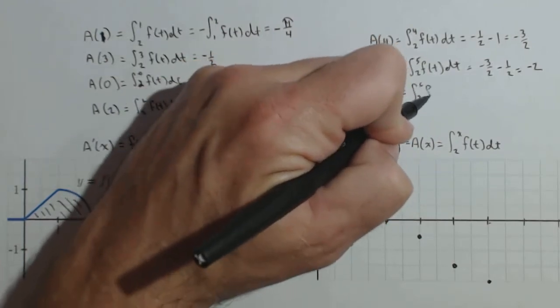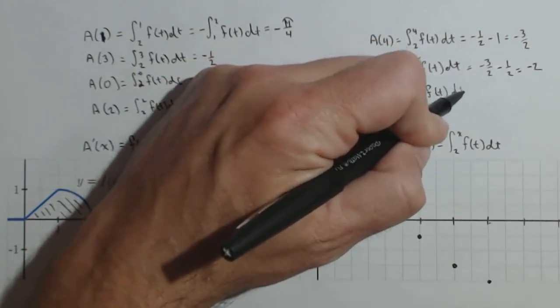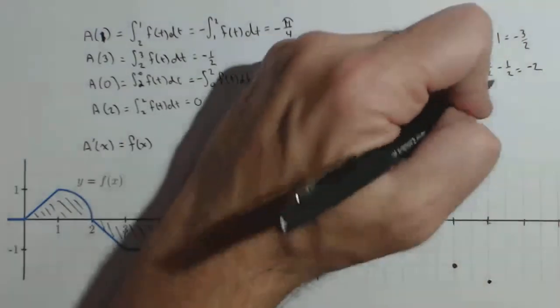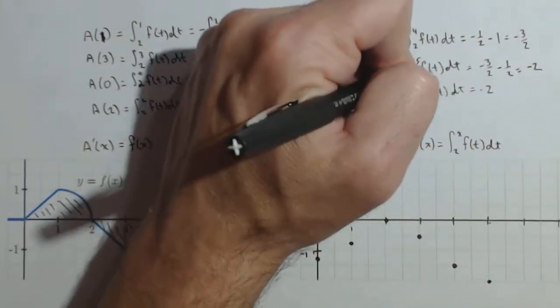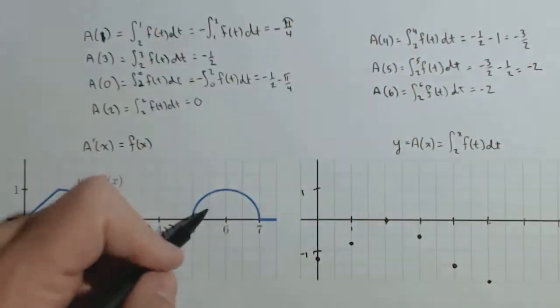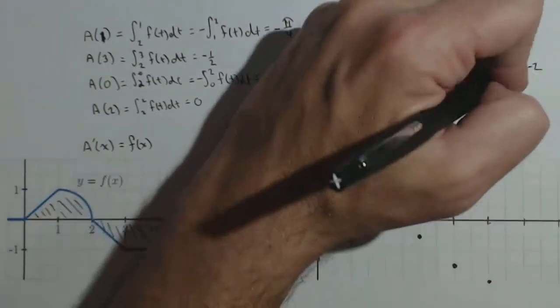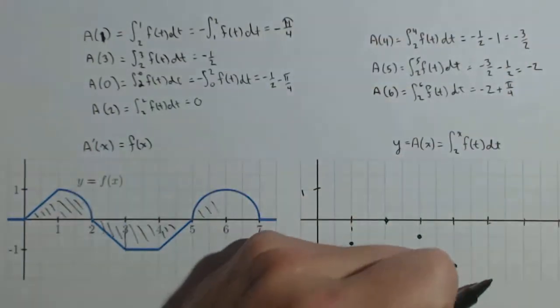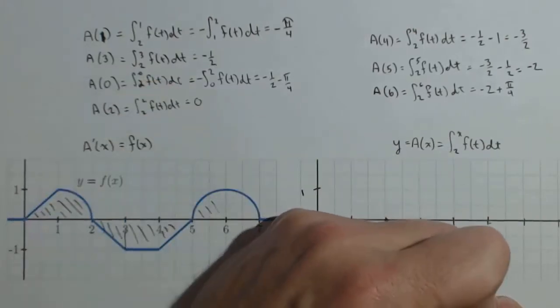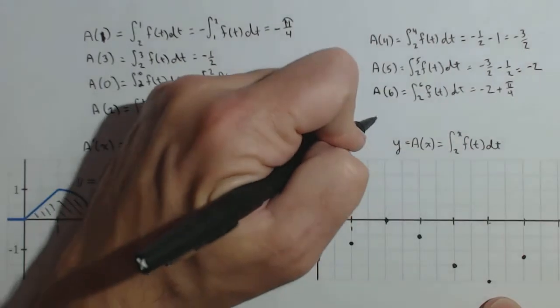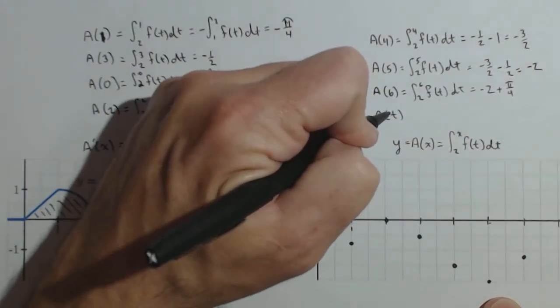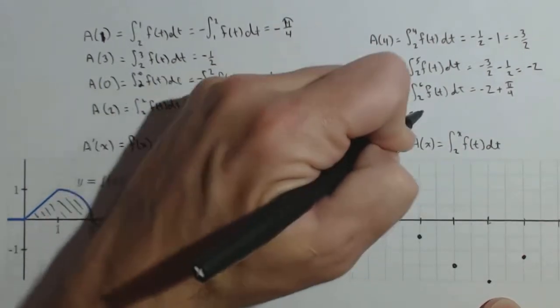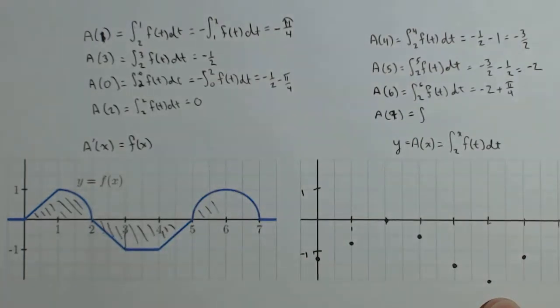So 2 to 6 of f(t)dt. Well, it's going to be negative 2 because we have that accumulation from 2 to 5, and now we're going to go an additional 5 to 6, which is plus a positive pi over 4. So that's going to put us just about right here. If we wanted to be more accurate, we'd get those as decimals, but we're just trying to get an idea of what the graph looks like.